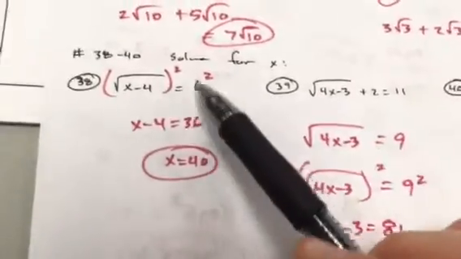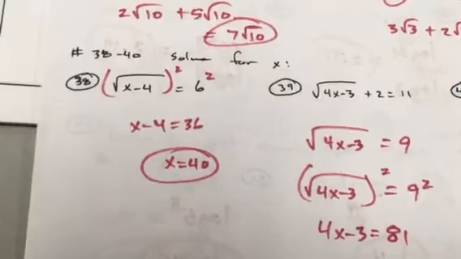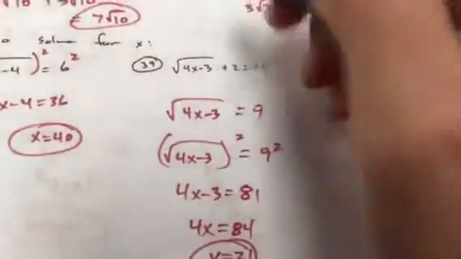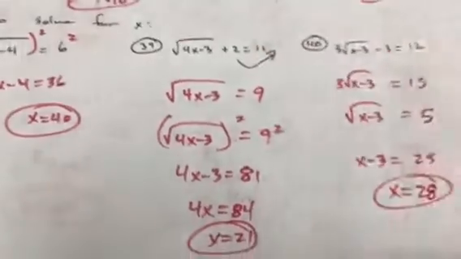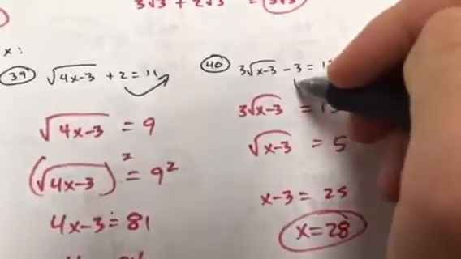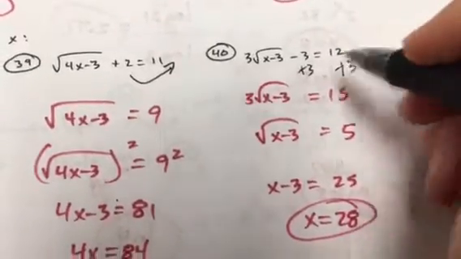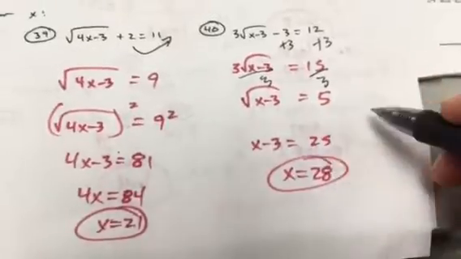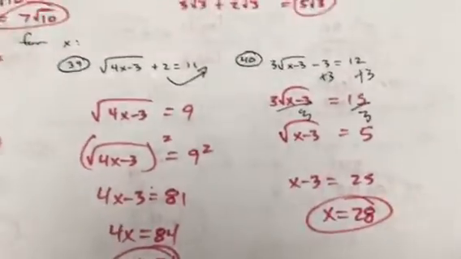All right, here's what you do. You square both sides to get rid of a square root. Then you add 4 to both sides. First off, subtract 2 first. Move this over. And then square both sides, solve for x. Add 3 to both sides. And then divide by 3. And then square both sides. Add 3 to both sides. All right, and we're moving on, folks.